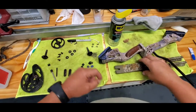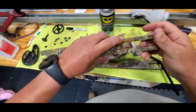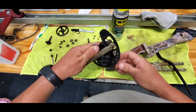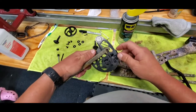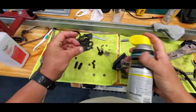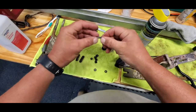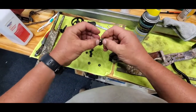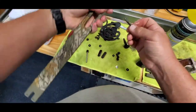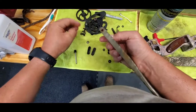Alright, we've got her all cleaned up now — it's time to start reassembling. As I stated earlier, I made sure to mark the limbs, top and bottom. So we're going to get this put back together. I'm going to put the cam and the wheel on first and get all my bushings and everything right, then put the limbs back on the bow. I like to put a little bit of lithium grease on these axles and on any pivot point or anything like that.